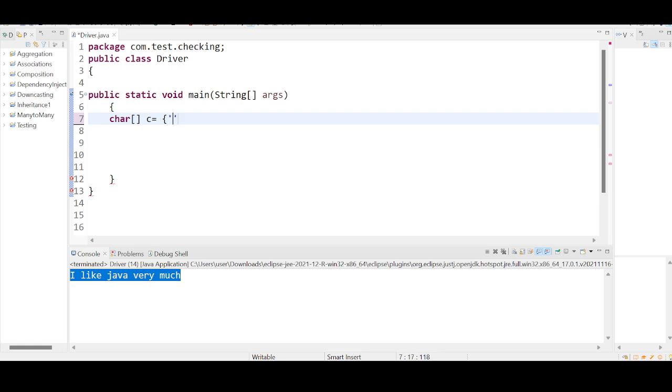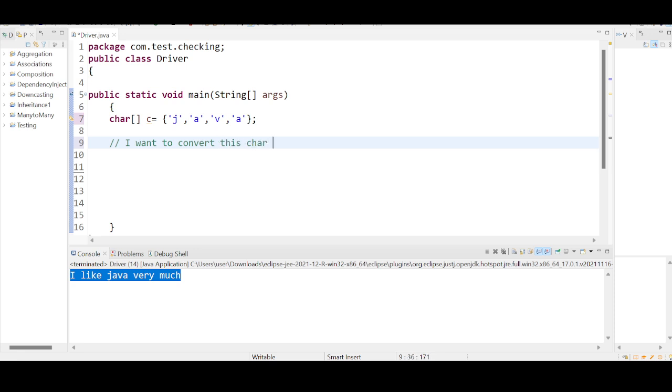I can take characters like J, comma, A, comma, V, comma, and again A. All the characters are separated by commas, or I can say all the characters are stored in the form of a character array. What I want to do is convert this character array to a Java string.